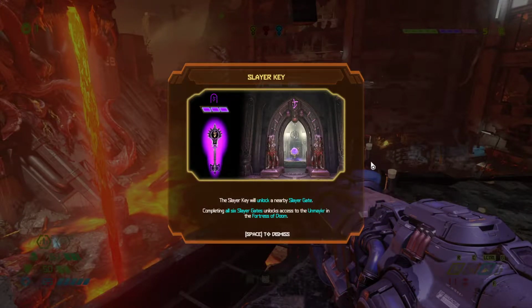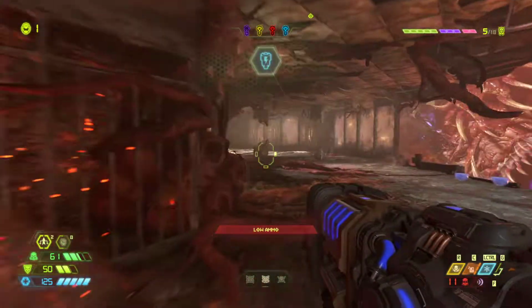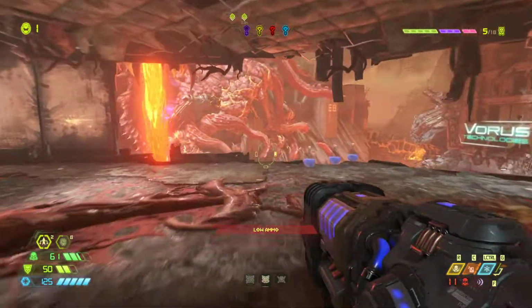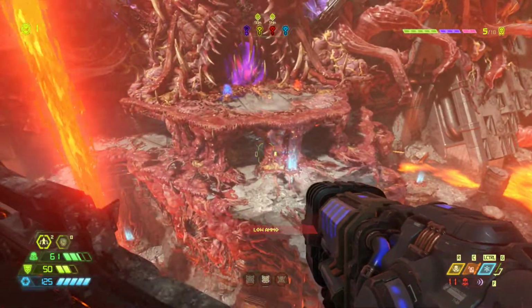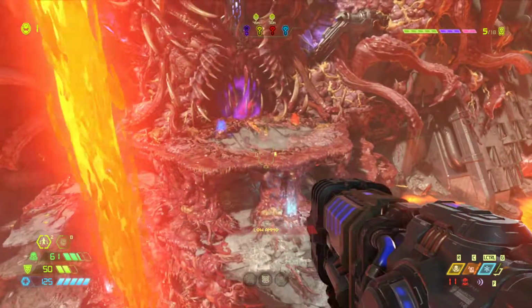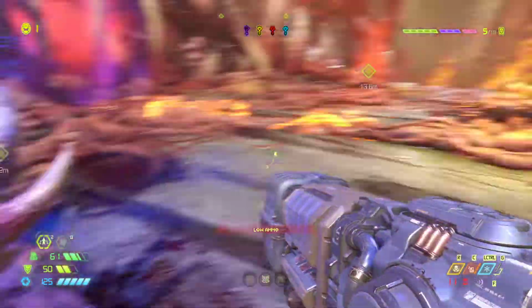Slayer key. Unlock nearby Slayer gate. There is so much in this game. I'm so impressed by how much they've done. It's just a proper improvement from the last one. Okay. Oh, that's not going to be easy, is it? Nope, of course it's not. They want to protect this. I can't even put it in yet.